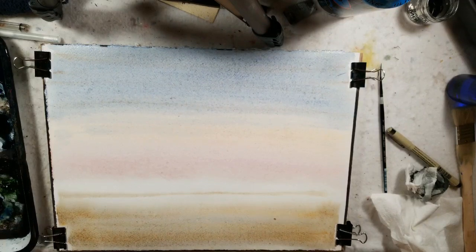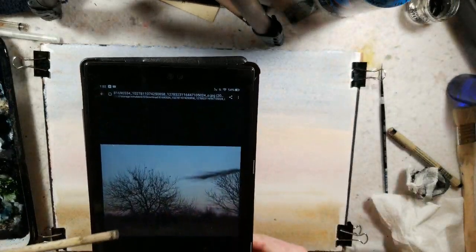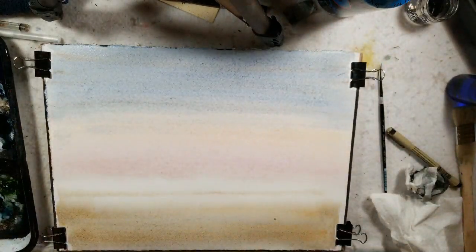I'm going to mix the burnt umber with the Indanthrone blue. Usually for my distant backgrounds, I'll use a combination of ultramarine and light red, and that'll give me a purplish tone for aerial perspective. But here, that tree line is kind of close and kind of dark, and I think I want to keep it close and dark.